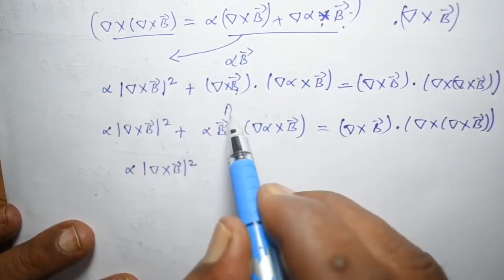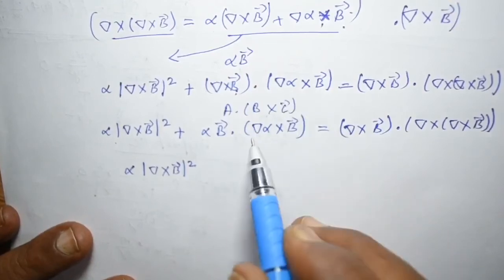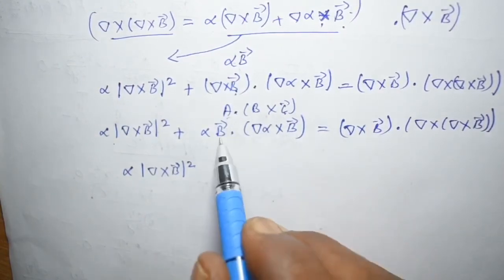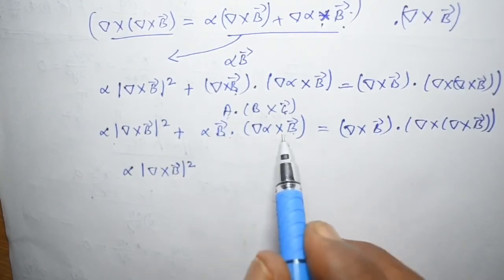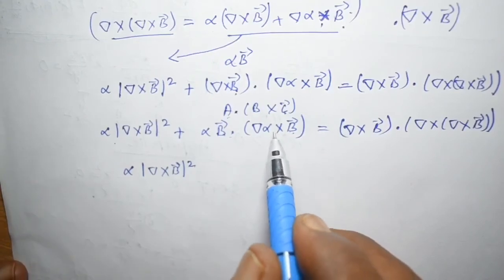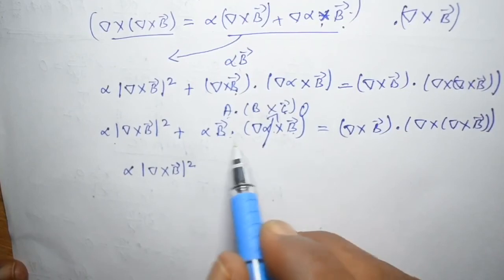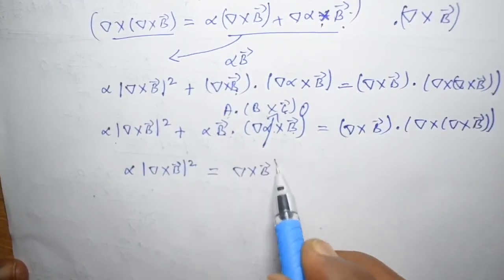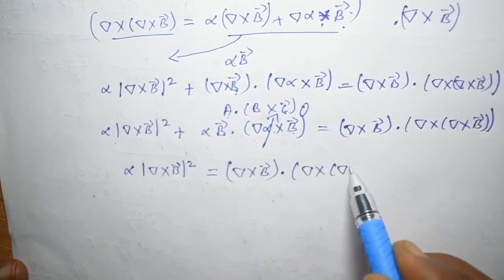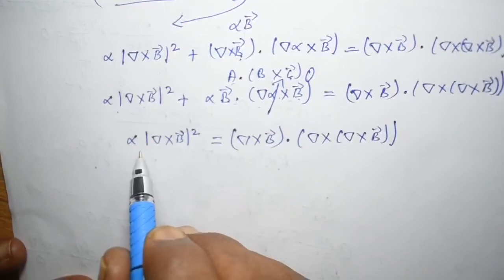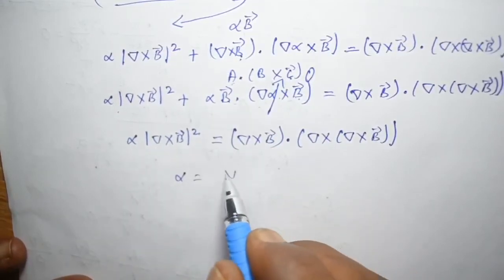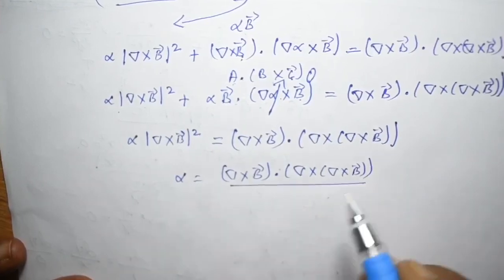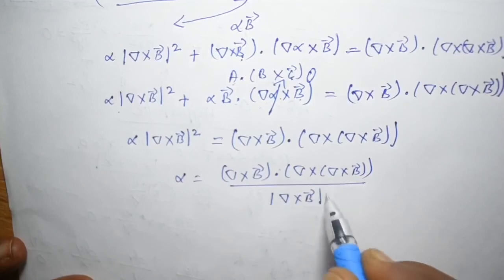Here look, it is in the form A dot B cross C. Using the vector property, you can also write it as A cross C, and then B cross B comes for us. B cross B, being the same vector, the cross product must be equal to 0. That's why this term tends to 0. B dot B cross B comes here, that's why this term must be equal to 0. Therefore, what remains is curl of B dot curl of B. What you need is alpha. Therefore alpha is equal to curl of B dot curl of B, whole divided by modulus of curl of B whole square.